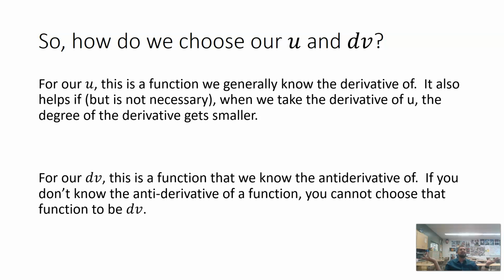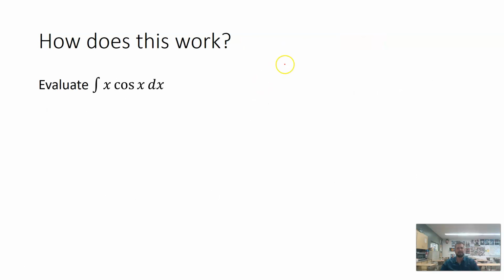Now again, I know we haven't done an example yet, but if we use these two general guidelines, you're usually pretty good on these problems. So let's take a look at a couple of examples where these work, and as you see them a couple times, it'll make a little bit of sense. So let's again remember the formula that we have: the integral of u dv is equal to u times v minus the integral of v times du.